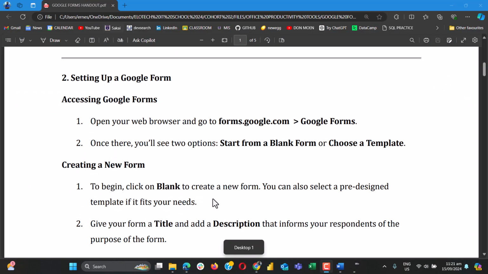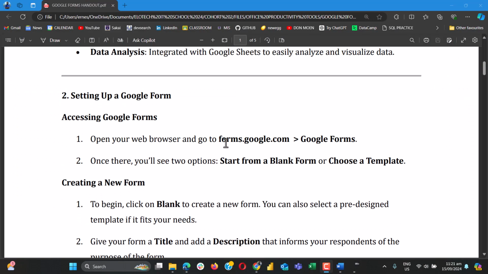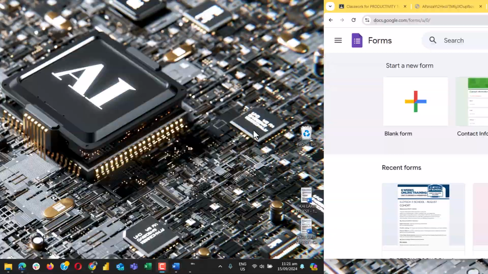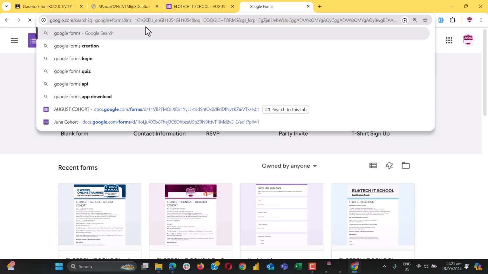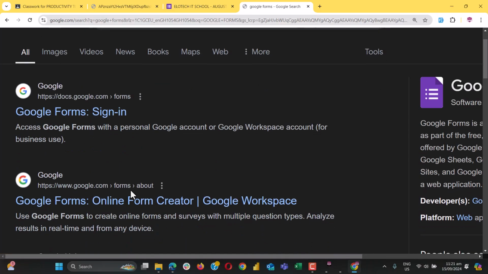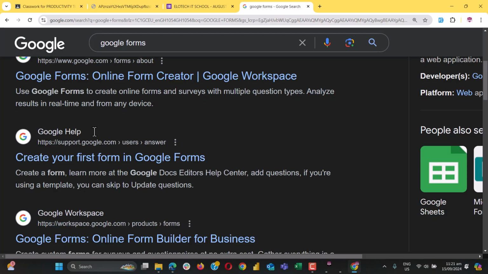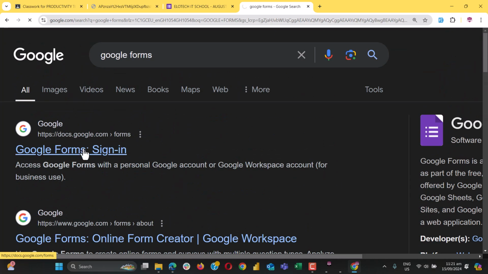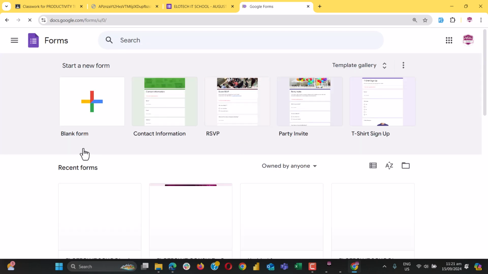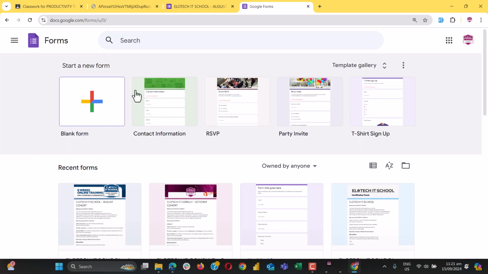The second method is what I have in the handout, that says open your browser and search for forms.google.com, or you can just search Google Forms without anything. Now the first one that comes up, docs.google, that is not what we want. This is Docs. Okay, scroll down. Click on the first one, that's Google Forms sign in. Click on that, and you see that one also brings us to Google Forms.